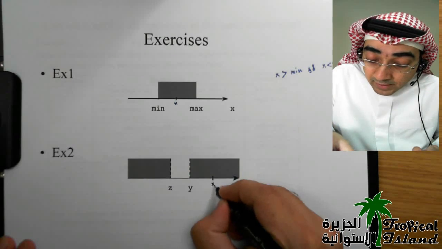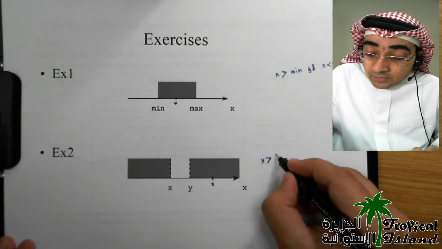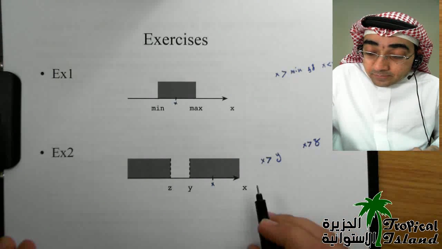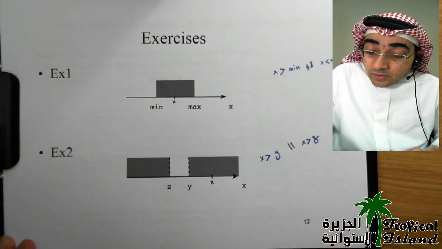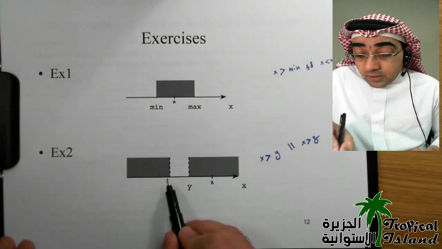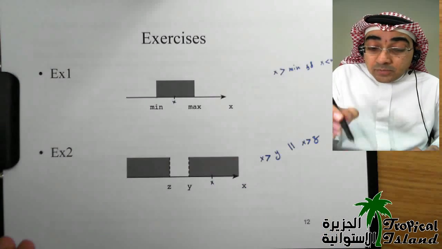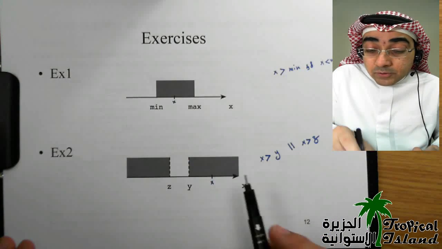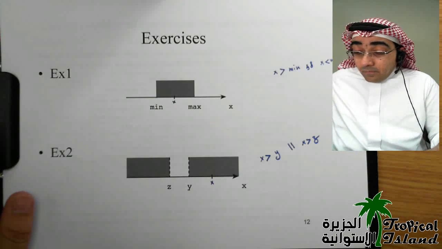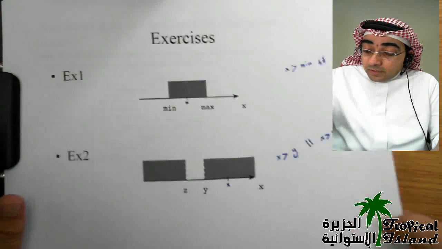Whereas if you had the number x over here and you wanted to calculate this, you're going to put x is either greater than y or x is greater than z. And over here, what is the operator that you're going to use? You're going to use the OR operator. Why? Because you could be either here or here. It doesn't matter. You are in the period that I'm over here. So you use the AND operator if you were bounded by two limits, and if you are bounded by one limit, you will use the OR operator. This is an example explaining how the AND and OR actually work.